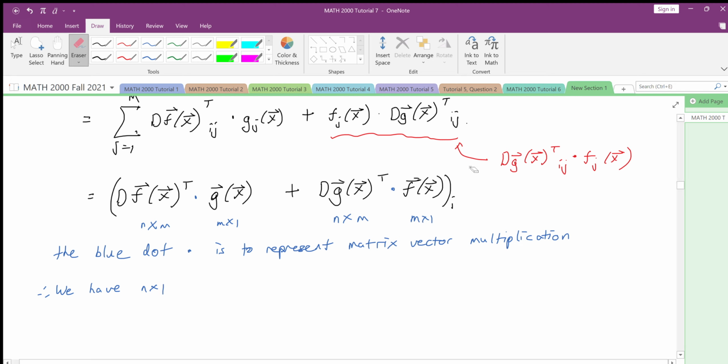And then I'm going to color coordinate this one too. I'll put a green i here. We take the ith component of the column vector.